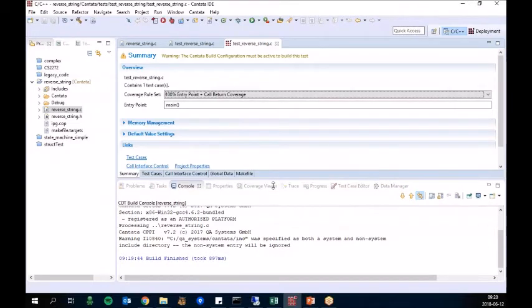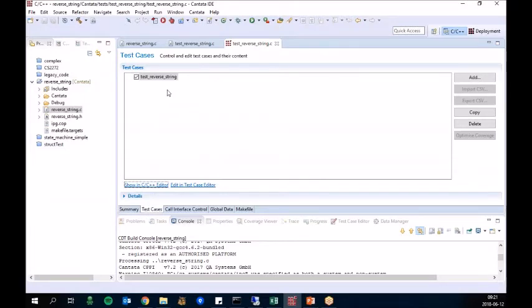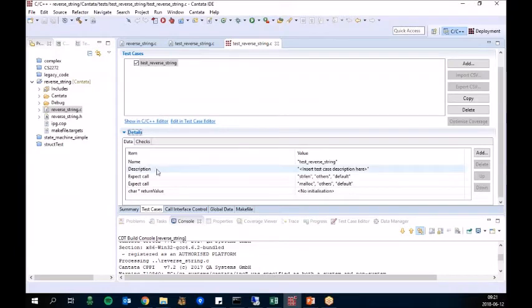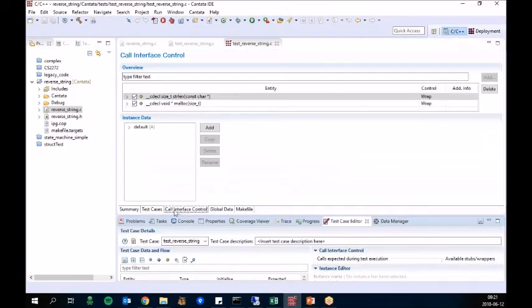What's happened here? We get a graphical interface helping you set up different tests. And this is just a summary, my code coverage. I have the test cases. It's created the first test case for me automatically. Let's have a look at the details for that test case. It's called test reverse string length, malloc. Okay, good. What's the other tab?